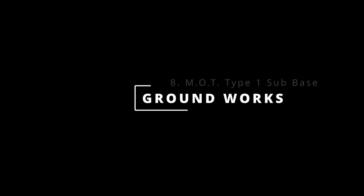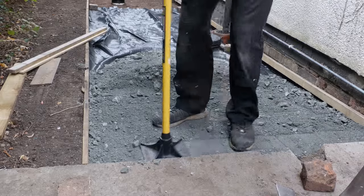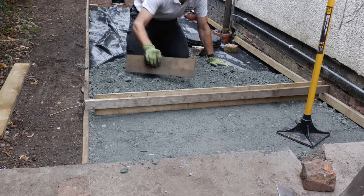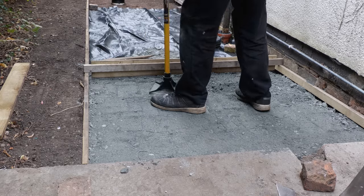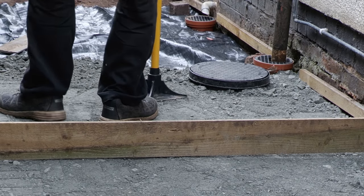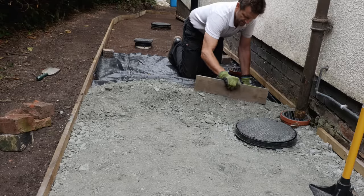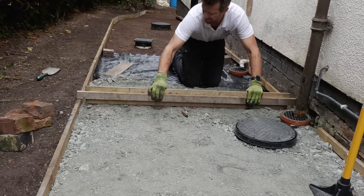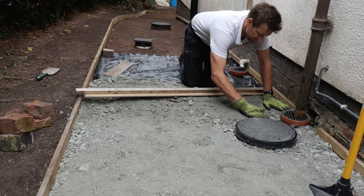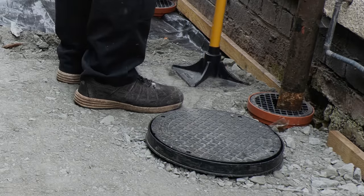With all the path preparation done it was time to build up the foundations with the sub base — MOT type 1, basically a crushed aggregate from dust to 40mm in size. The gravel grid manufacturers recommend 50 to 100mm in depth; given the quality of the preparation below I went with the minimum 50mm. I ended up needing two one-ton bags — at £46 per ton it's so much cheaper than buying individual 20kg bags at £3 to £5 each. I adjusted my feather-edge levelling board to project 40mm below the gravel board edging, so when I tamped down the sub base I achieved as near as possible 50mm depth. I started compacting with my Roughneck 10-inch tamper, which was very effective and adequate for a path of this size.